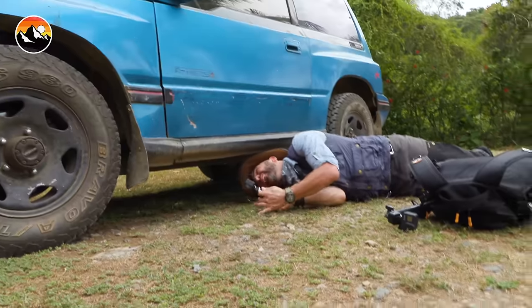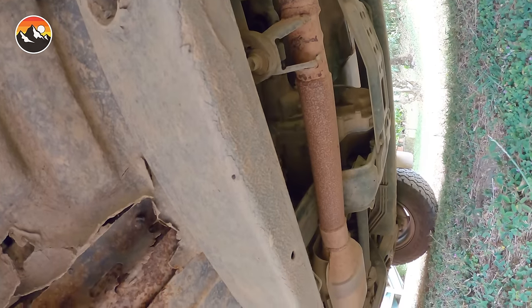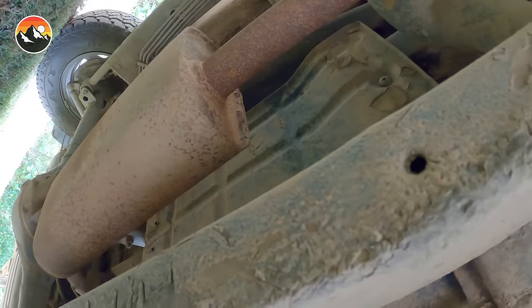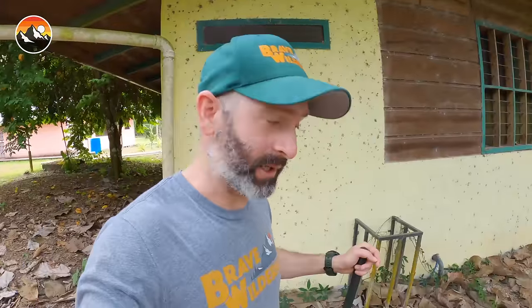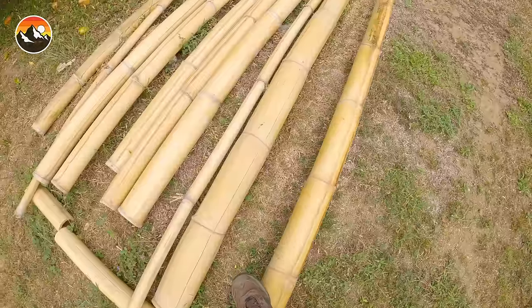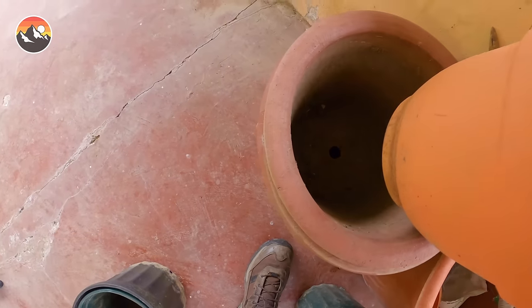Let me do this. Yeah, there's a big snake. I'd easily be able to see if it was hiding up underneath a vehicle like this. Most snakes are nocturnal, so now that it's daytime, the snake is likely going to be hunkered down somewhere. So the next step is to find things to flip. Debris, tin, wood, anything that a snake can hide underneath. And hopefully there is something underneath.